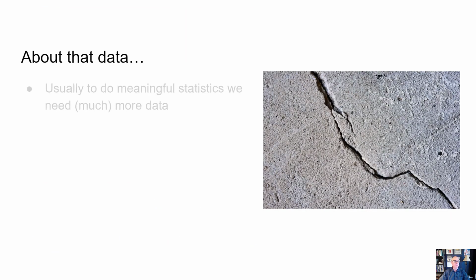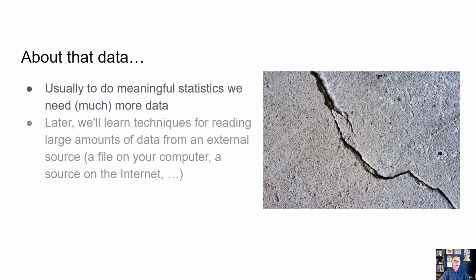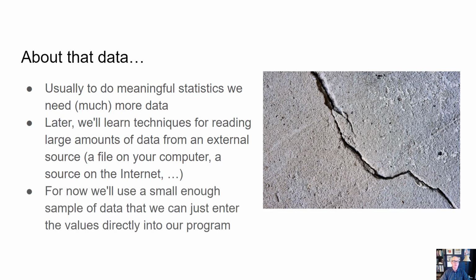Now, about that data, usually to do meaningful statistics we'll need much more data than that. Later on, we'll learn more techniques in Python for reading large amounts of data from an external source, like a file on your computer or some source on the internet. But for now, we'll use a small enough sample that we can enter the values directly into our program. So we're just going to have to live with the fact that this is sort of a toy, and we'll look at larger amounts of data as we go through the course.